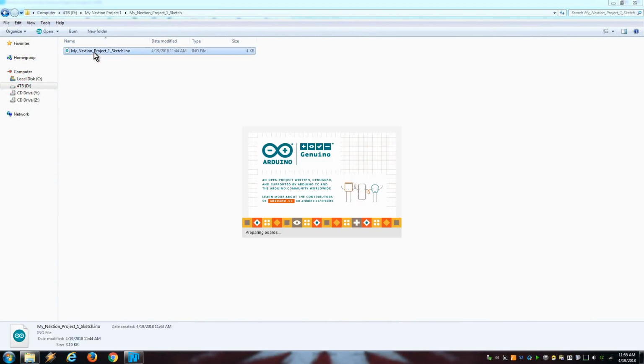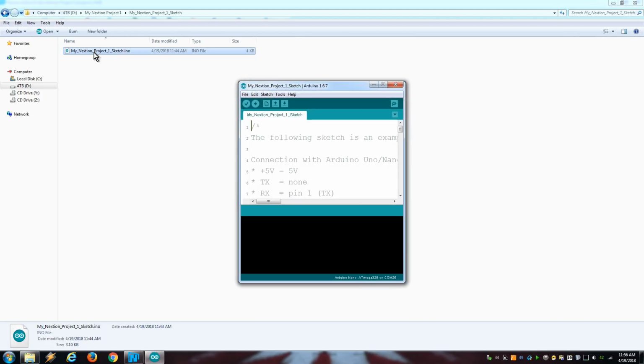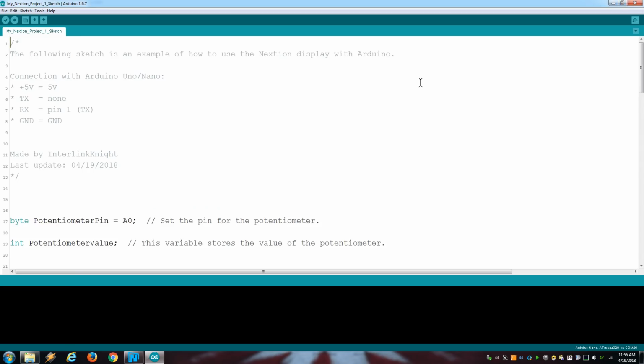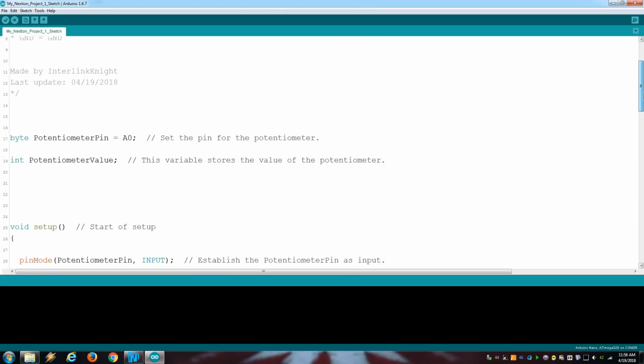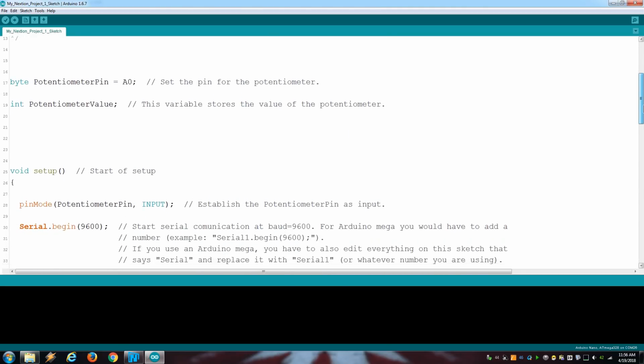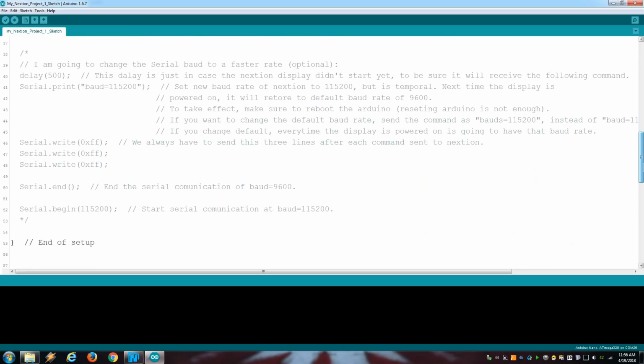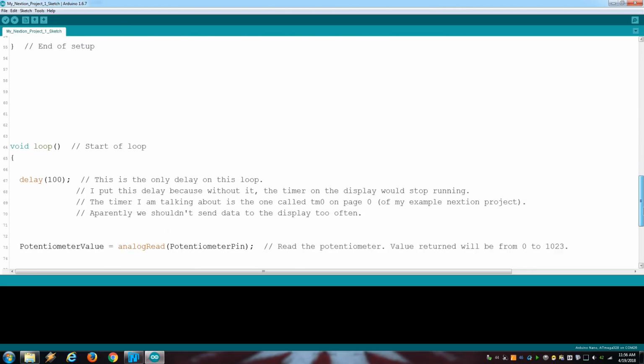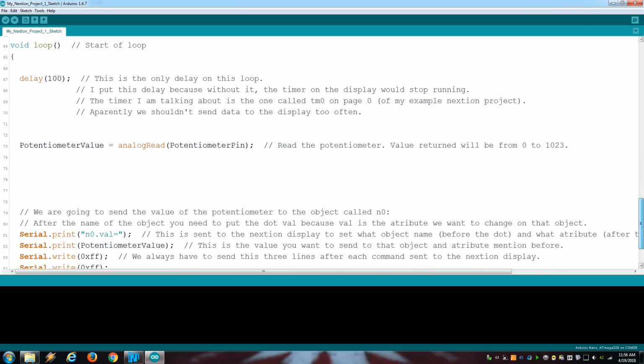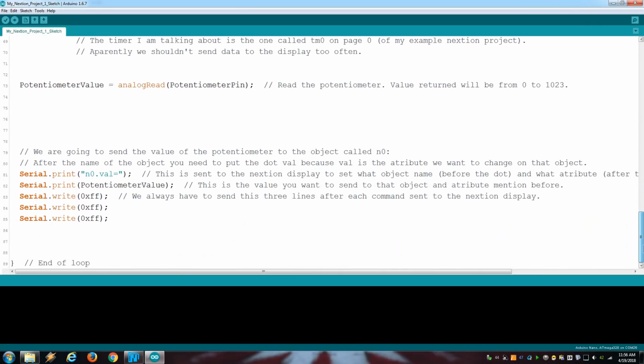I have a sketch ready for this. It reads the value of a potentiometer and sends it through the serial port. As before, we send the name of the object, the attribute, and the new value. The only difference is that we need to send these 3 lines after each command.